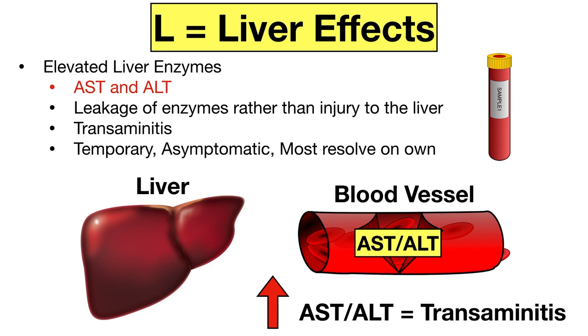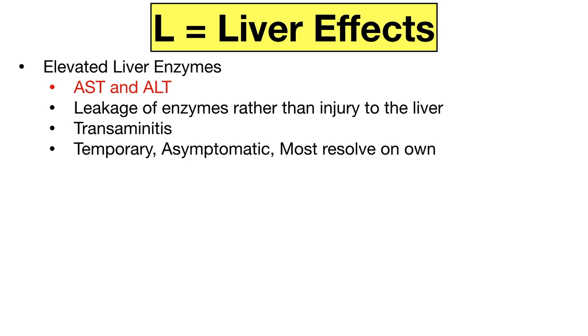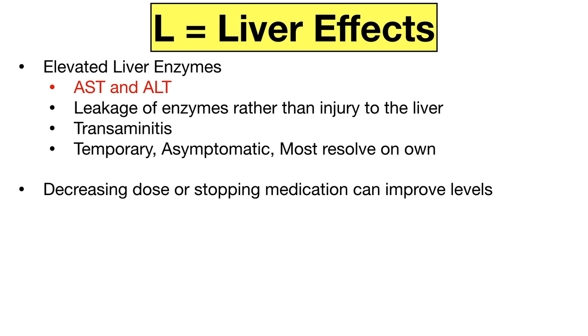Elevated liver enzymes are usually temporary without symptoms, and it typically occurs when first starting a statin. In many cases, the increase in liver enzymes will fall back to a normal range on their own without having to stop the statin. If the elevated liver enzymes don't improve on their own, then they typically resolve by decreasing the statin dose or temporarily stopping the medication.